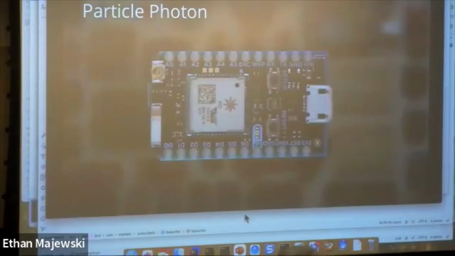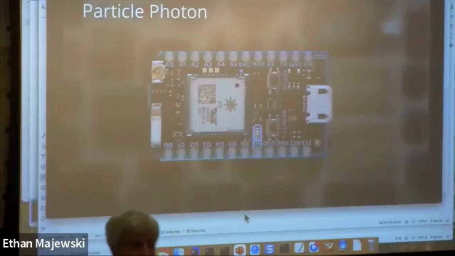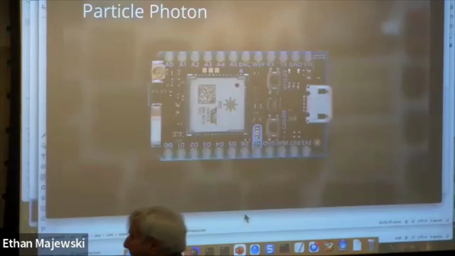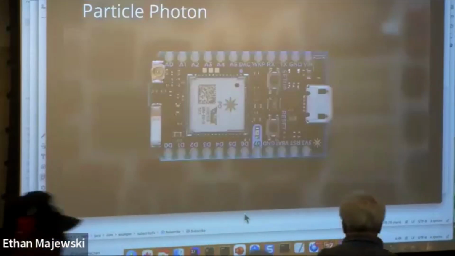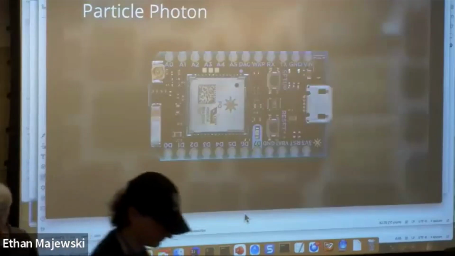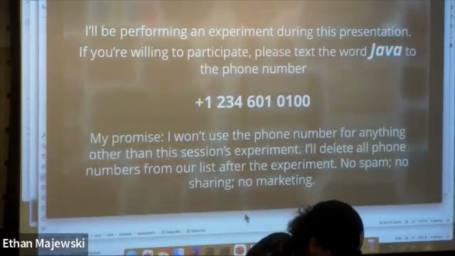Then this thing communicates via Wi-Fi with the cloud, and it gets the program and starts running it. It has less horsepower than a Raspberry Pi, which is a microprocessor and which does have an operating system. It usually has a few more peripherals on it. But anyway, that's the deal with the Particle Photon.